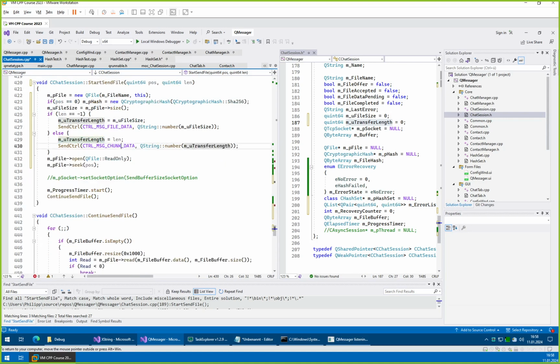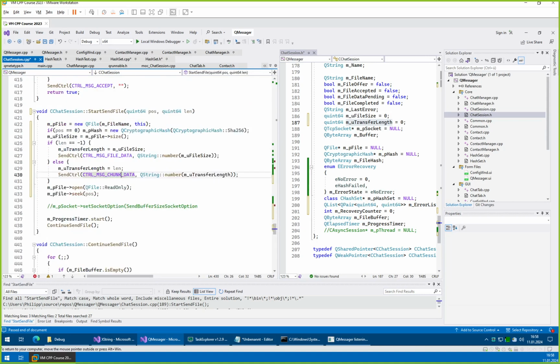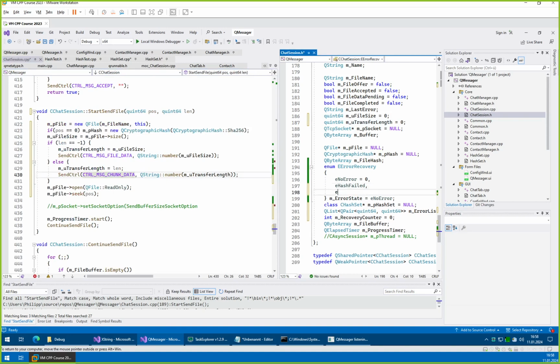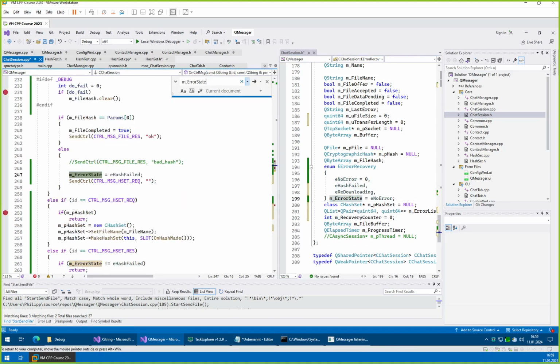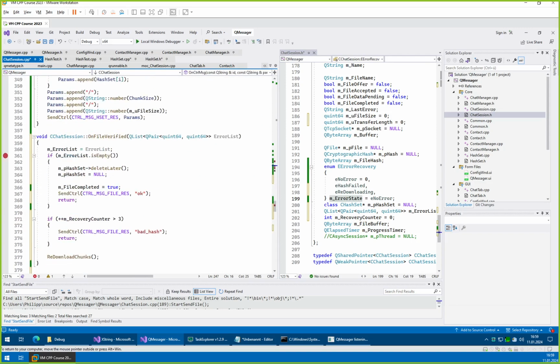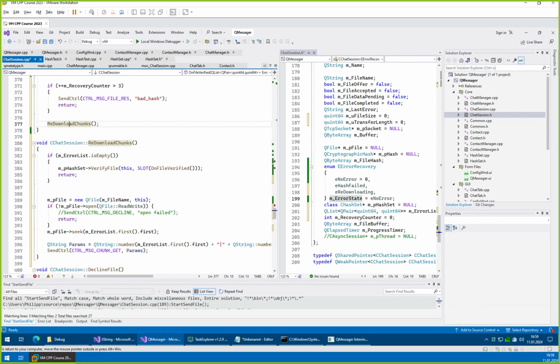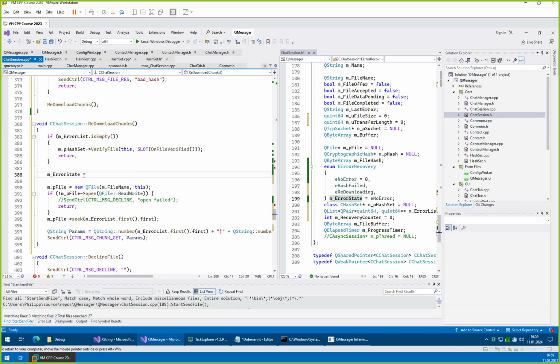Yeah. Oh, and we are missing also one thing. So if we are done with that, that will be for later. And hash failed. Get a new stage here, re-downloading. Which when we saw the verified file, re-download chunk. Right there, here we go. This is then error state re-downloading. Yes.